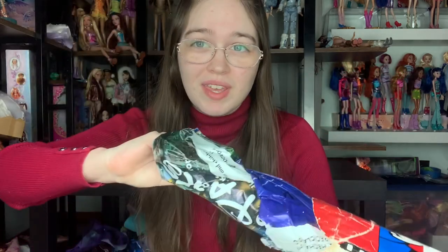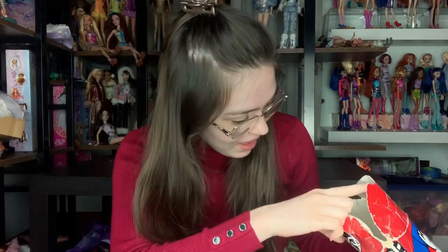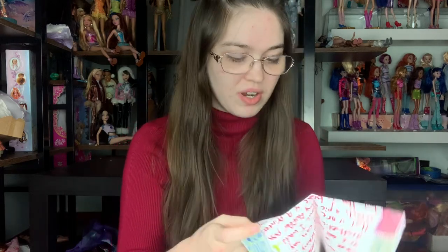This is wrapped in Disney Store wrapping paper, and then — oh my gosh — Disney tissue paper! There is a note, and it has stickers on it. 'Hi there, Brooke. My name is Toni, and I love your channel collection and doll collecting brainy girl aesthetic.' I've never gotten that before — I've never had the word aesthetic associated with me at all, because I feel like I have none, but thank you.